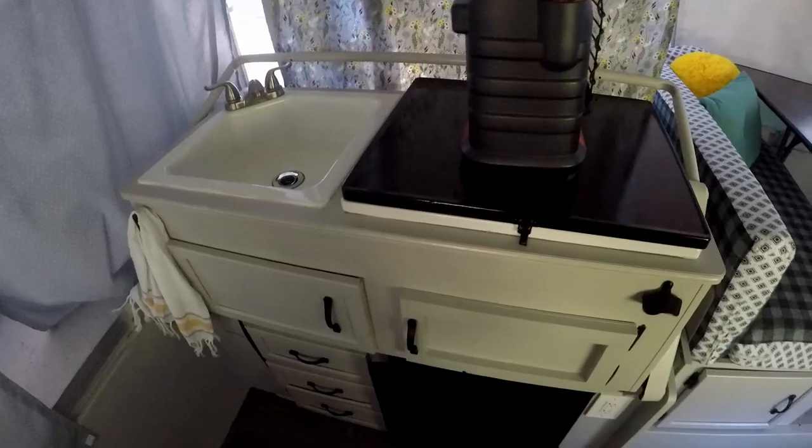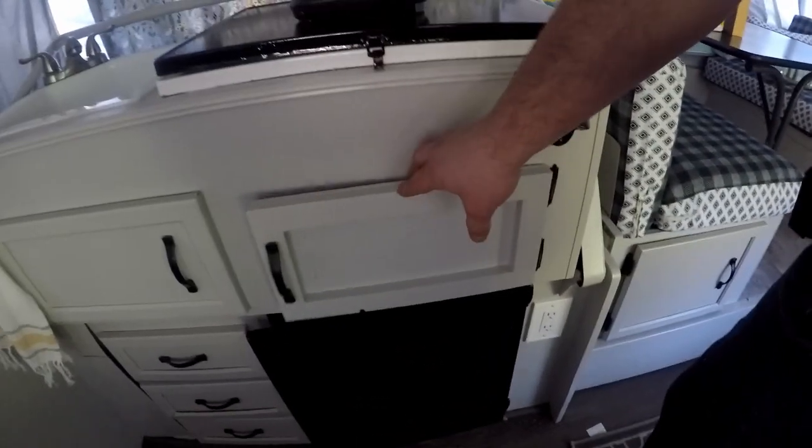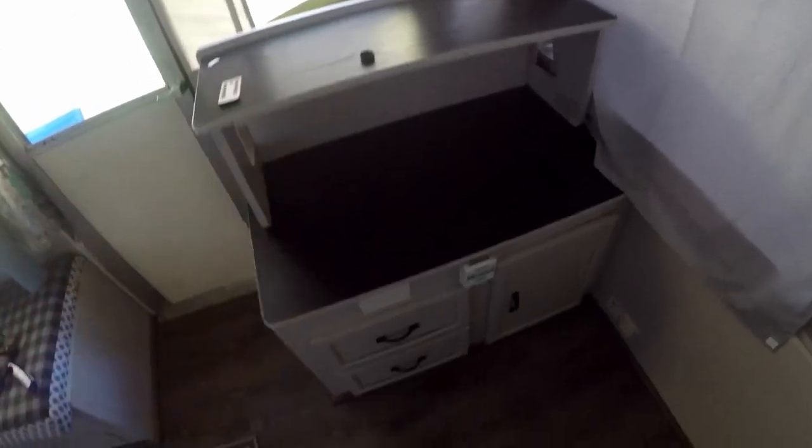There's your cushions, your pillows, bring in all that. Stovetop. It's got three burners in it. This is where our fridge is. This is a chalkboard material, so you can write on it. But that just basically hides where our new fridge goes, because it's not as big as the hole, and I didn't feel like rebuilding the whole cabinet. Just decided to hide it for now. Had to do a new cabinet face here. Placed your faucet, and that's about it. And redid the tops of this, and redid the floor and did some trim.